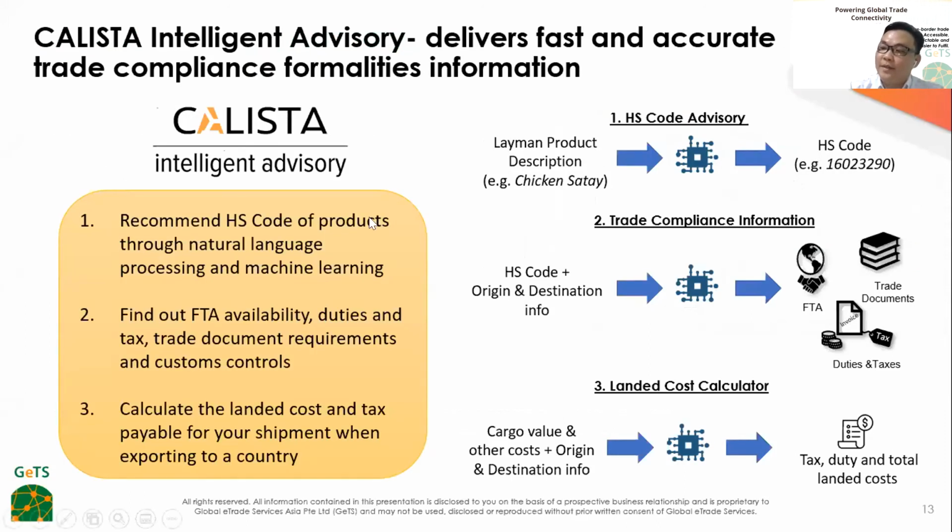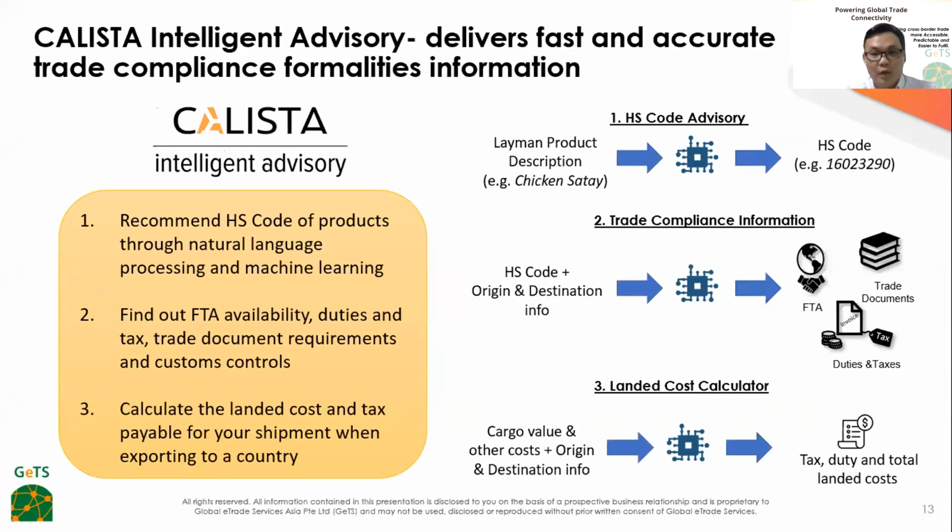Next slide. This is the typical flow that I tried to explain earlier: you do a search, and you try to put in the product description that you are more familiar with, unless you are really trained in trade and understand which product HS code to use. Then next, when you do the search, there are so many FTAs available. How do you find which one is relevant and how many of them are relevant? If you know your freight costs and all the accessorial charges components, is there a way for you to quickly calculate how different it is between the multiple FTAs available for your quick assessment? All this is very difficult for you to contextualize.